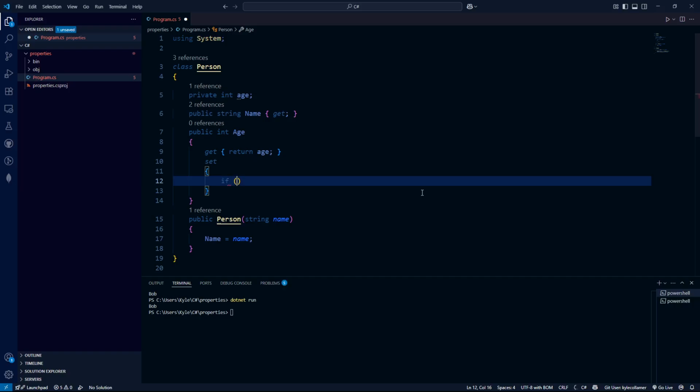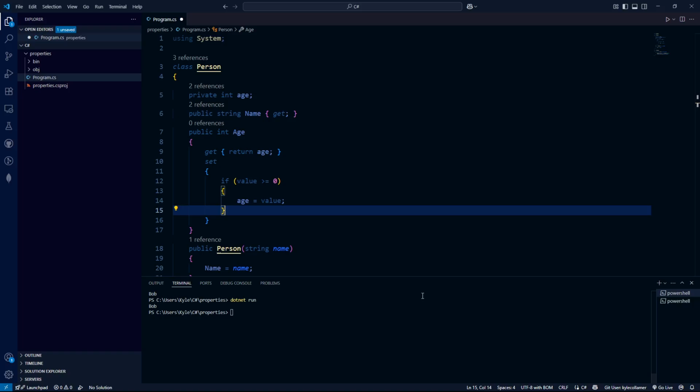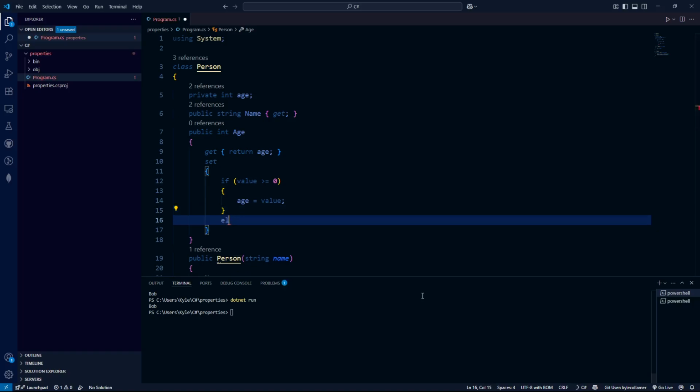So if the value that is entered is greater than or equal to 0, we are going to set the age to equal whatever value. Otherwise, we're going to let the user know that age cannot be negative.